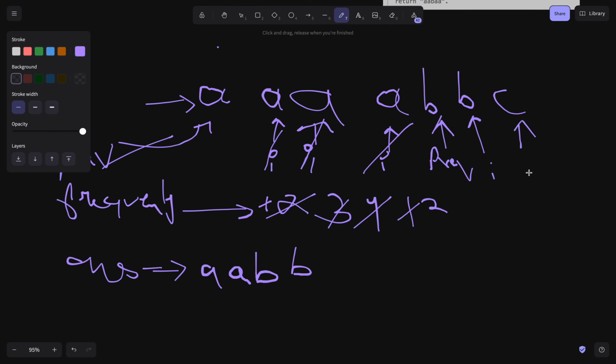Now my I will be here. It is not equal to the previous. I will set the previous over here, and I will set the frequency to 1 again, and I will append the C here, as the frequency is smaller than 3.